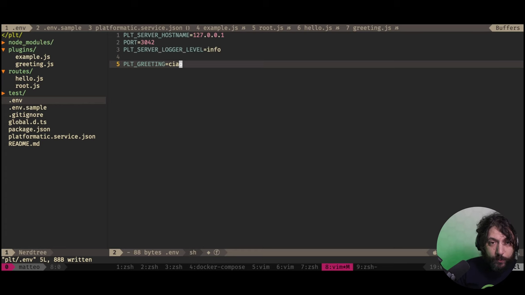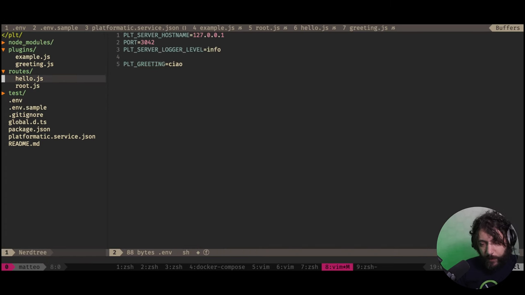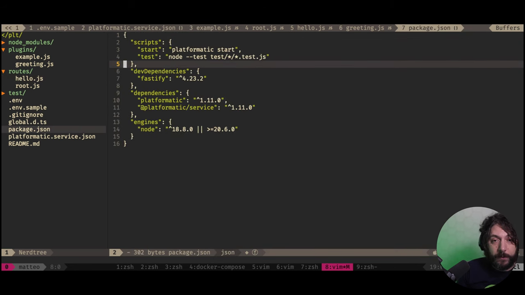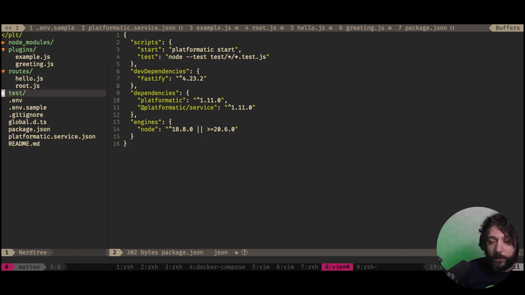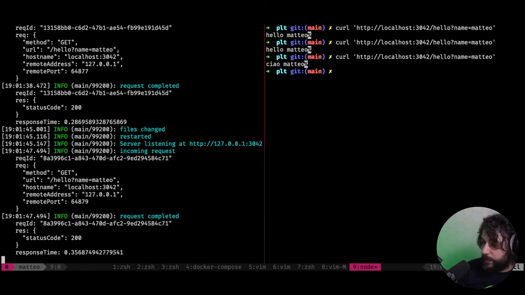Yes, Platformatic supports ESM, everything works. We keep all generated stuff in CommonJS, mostly for backward compatibility with a few libraries in the ecosystem, but you can just flip your package.json and everything works fine here. You can just specify type module and switch everything to ESM. Everything will work as you would expect it to work. It's just that the generated code is forcefully CommonJS for backward compatibility with most of the ecosystem.